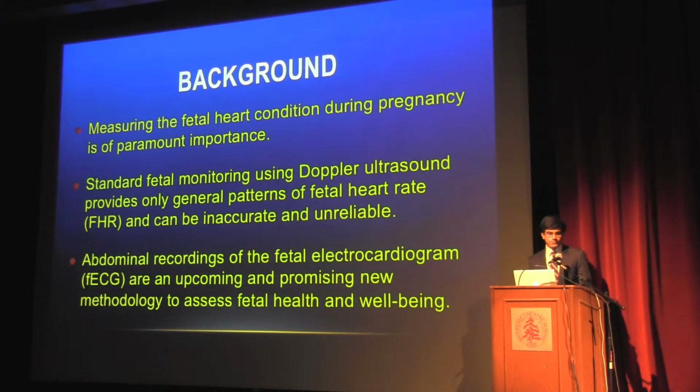So here's some background. Measuring the fetal heart condition during pregnancy is of paramount importance. Standard fetal monitoring using Doppler ultrasound provides only general patterns of fetal heart rate and can be inaccurate and unreliable. Abdominal recordings of the fetal electrocardiogram are an upcoming and promising new methodology to assess fetal health and well-being.